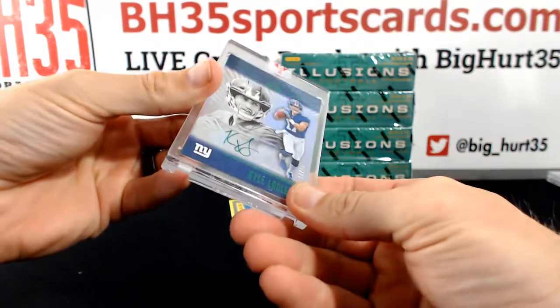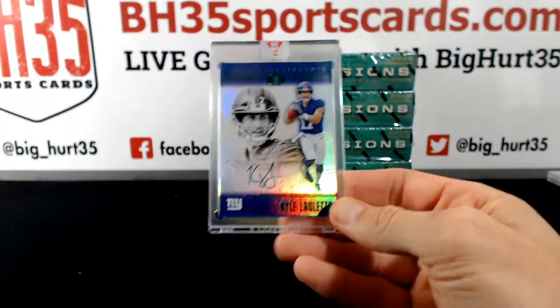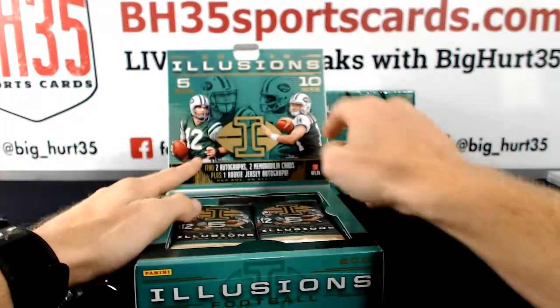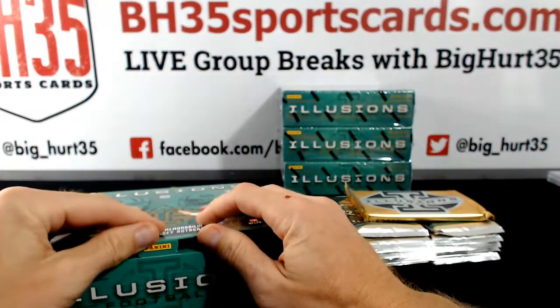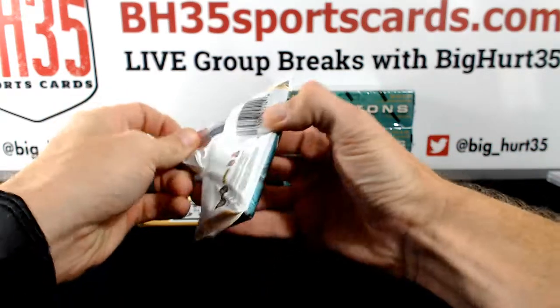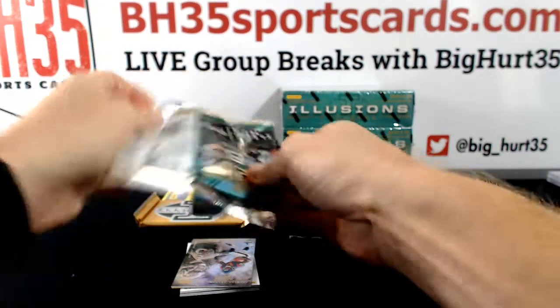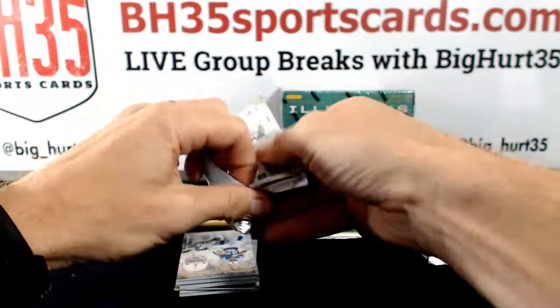$4.99. Kyle Lauletta, 12 out of 15. Green ink. Teacher with the Giants. 6 left in the football mixer. 8 left in the hit draft for Flawless. It's one briefcase. 125 spot. You're guaranteed to get a card.